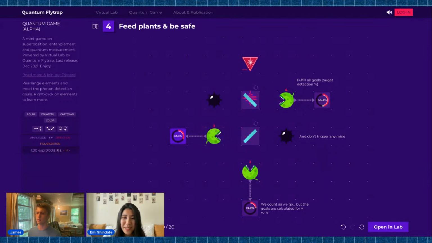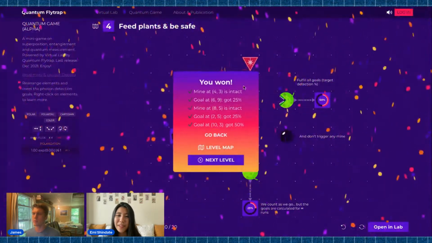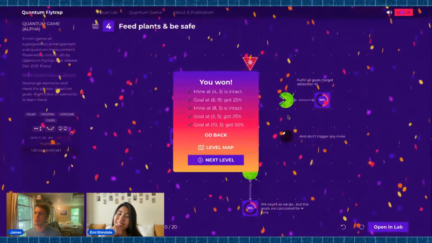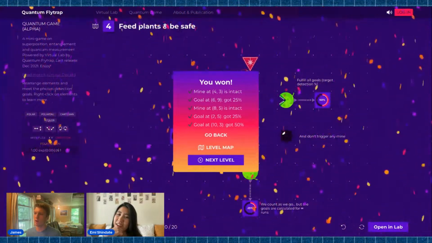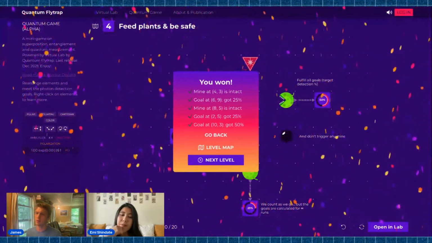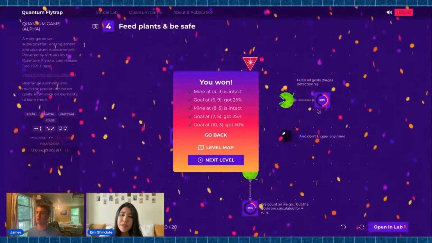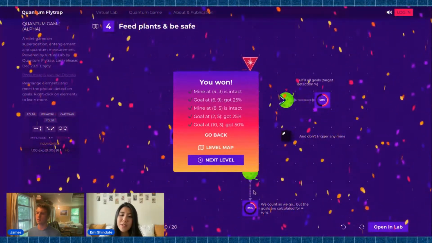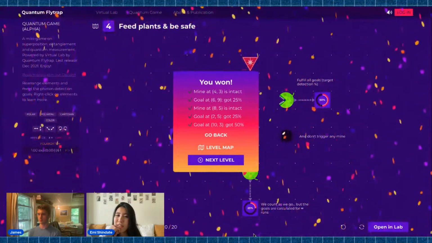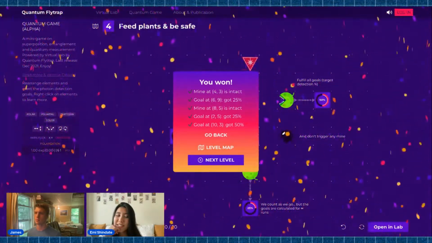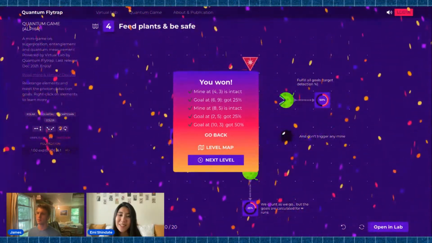Yes, so this demonstrates the probabilities. Okay, that's cool. Because each of these has a 50% probability of going one way or the other. That's quite cool. So the first one gets 50, and the other 2 get 25. Is that it? Yeah. Okay. Does that make sense? Mm-hmm. Cool.